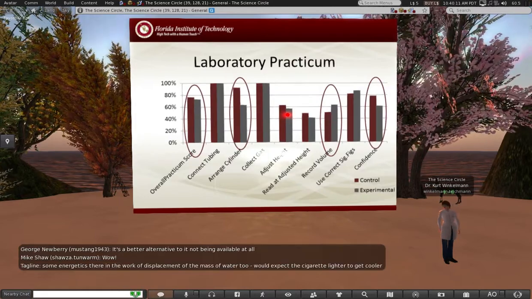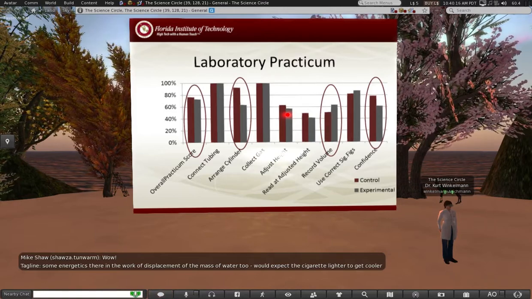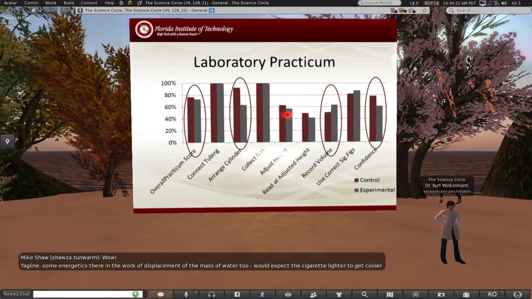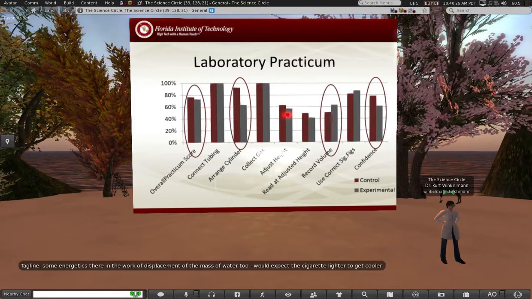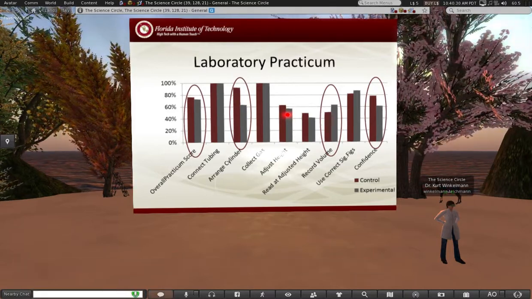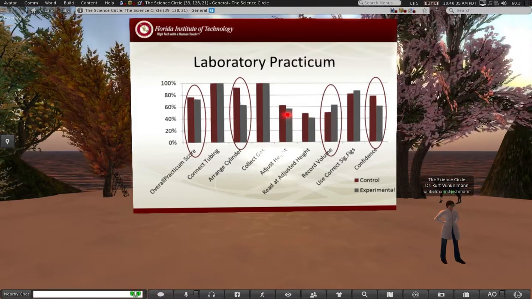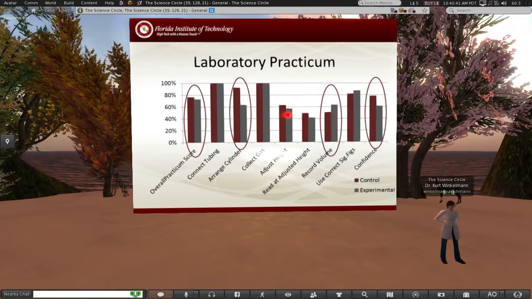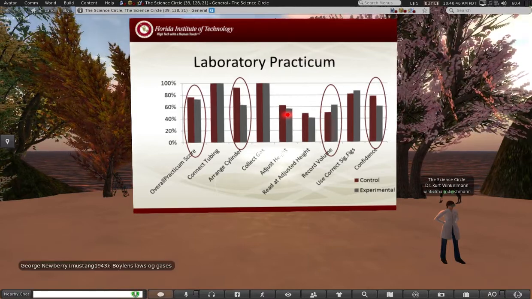So, what did we find? Well, we looked at the laboratory practicum. We looked at several steps. Now, we performed the practicum the following week after everybody did the lab experiment where they collected gas over water. The next week, we had them come in. While they were doing the next experiment that week, we called up each student individually. So while they worked as a team, as a pair of students, during the actual experiment, we called them up to do the practicum individually.